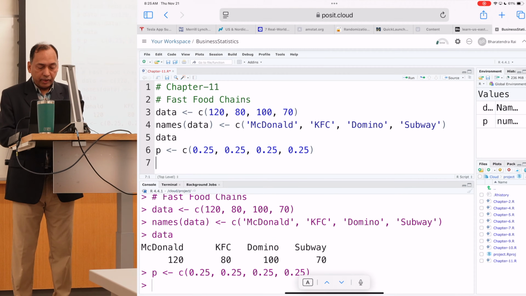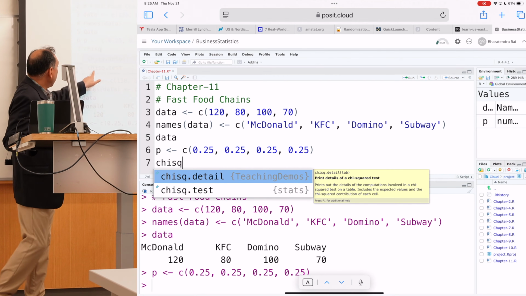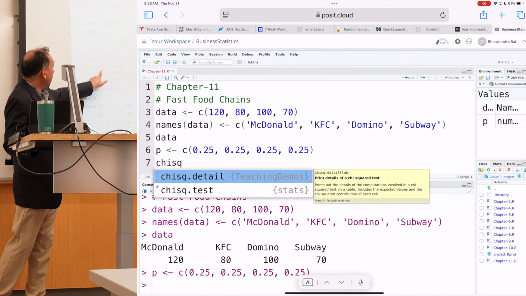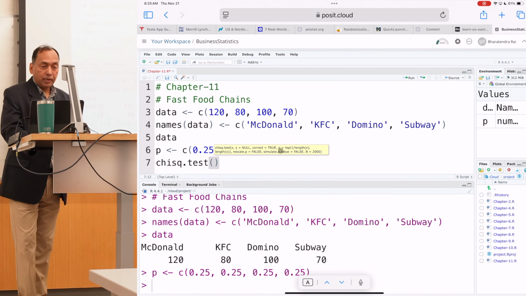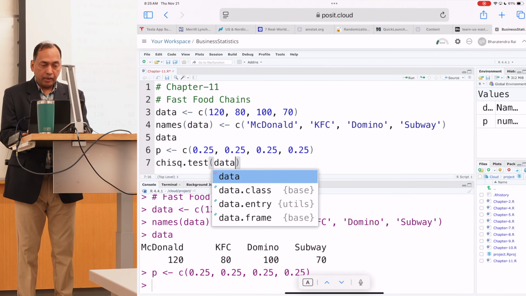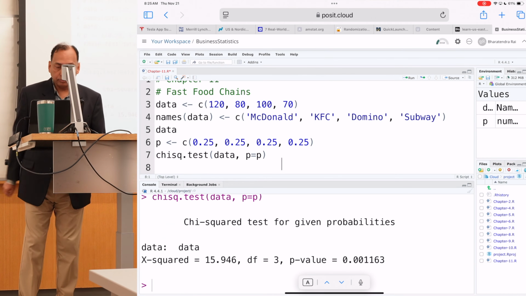So with that, we should be ready with chi-square, chisq. As you type that, chisq.test will pop up, select, and then say my data is in data, and P equals probabilities are in P. So p equals P, and then run.